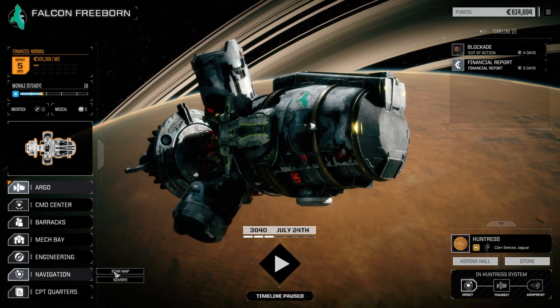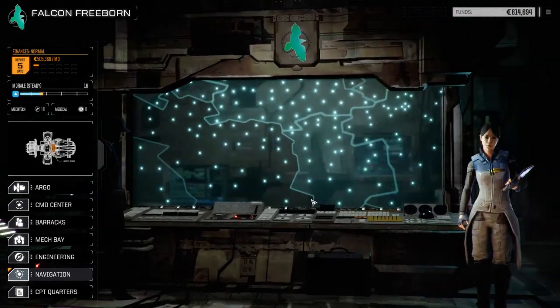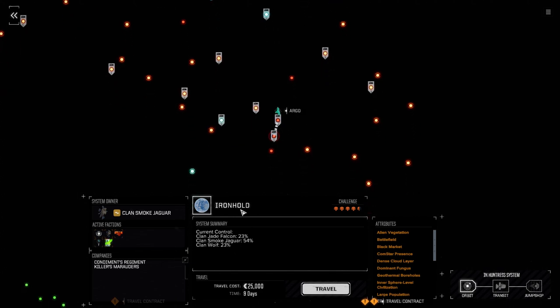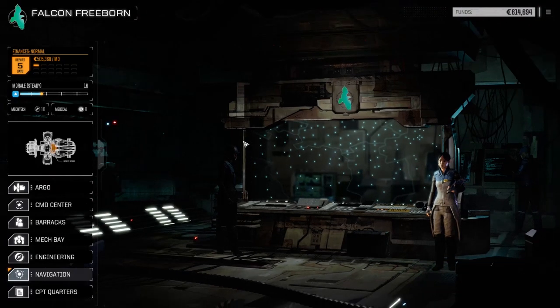So it seems I was completely mistaken. I thought Jade Falcon was completely gone. They don't actually own a planet, but right here, looks like they got 23% of Ironhold, which was their original world. It's a 4.5 skull world. It's not like we can actually go there and help them out, but looks like they still have a little bit of control left. Hopefully Clan Wolf gets completely eradicated from here. But we're going to continue in the vein of making enemies of Clan Wolf.